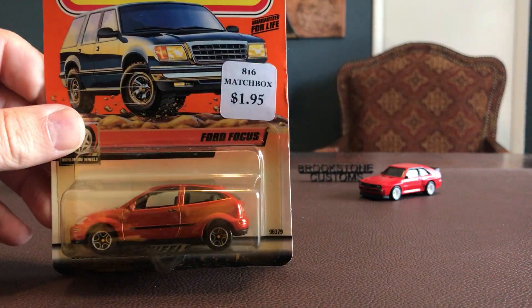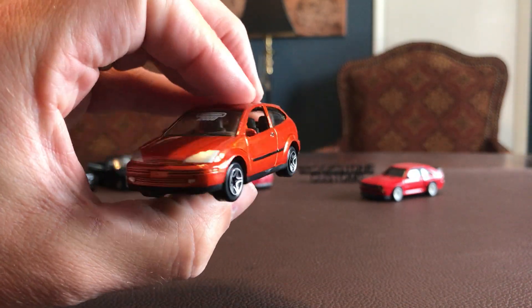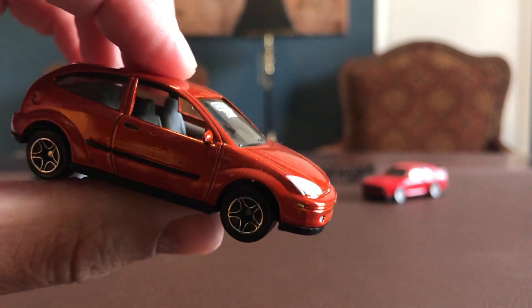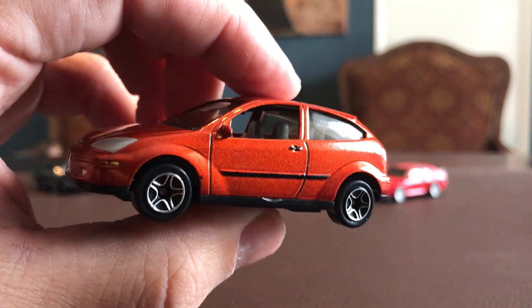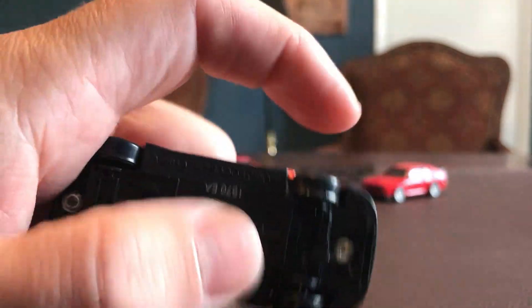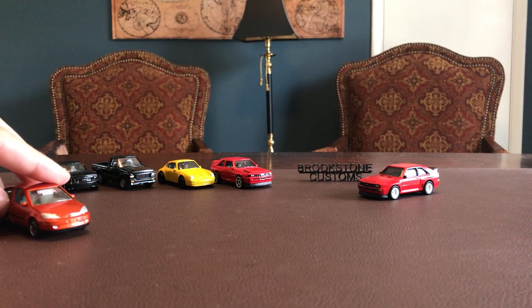Now we're going to look at some old Matchbox. I hit this flea market up in Alabama where I live, and some guy must have a storage case full of vintage Hot Wheels and Matchbox. I love going there. The only thing is I've got to get all these goofy logos off the windows — I'm going to have to be careful not to mess them up. This Ford Focus is nice and clean, front and rear. I need the die-cast community to tell me if these are first editions, because a lot of them have front and rear detail that is a little bit more than expected, and I think that may be on first editions only. This is a 1999 casting of the Ford Focus.